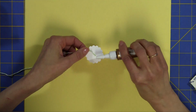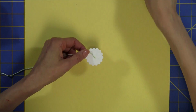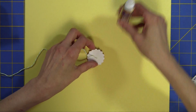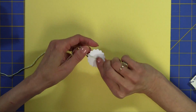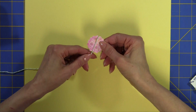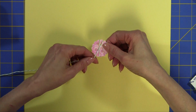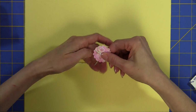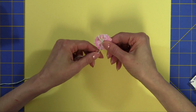but if I was making this for a scrapbook, I just put a dot of this Aleen's glue on. And you can start in the back or you can start in the front. But the main thing to do is just go across, and once again I'm just using twine, and this is where that friendship twine I told you that I got at Walmart, it actually would work for this.